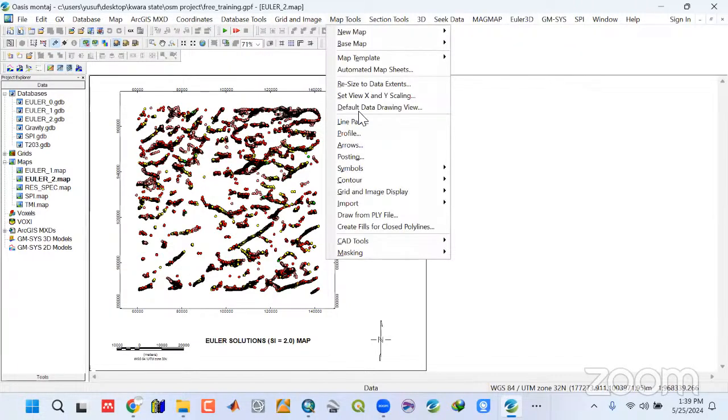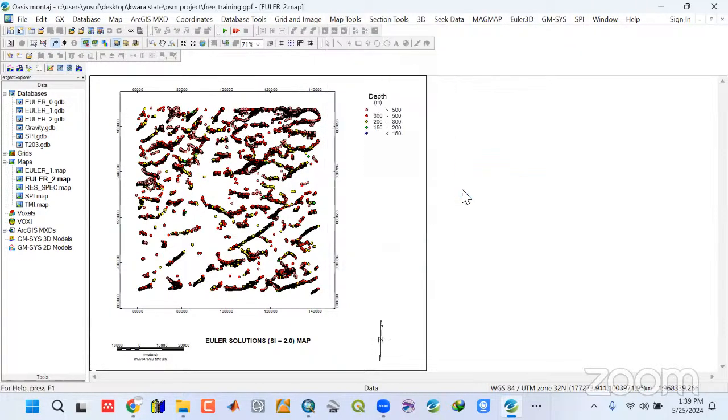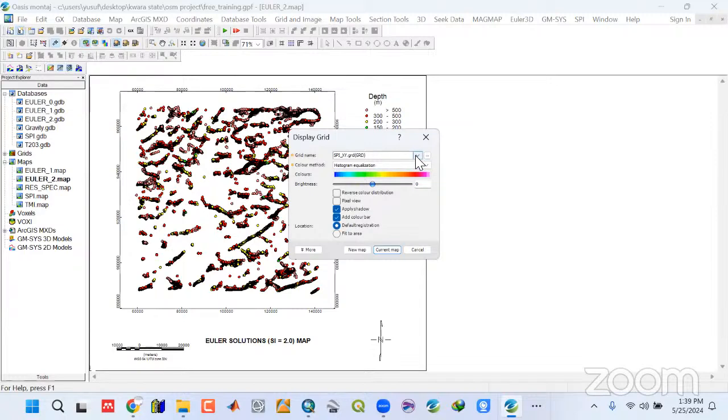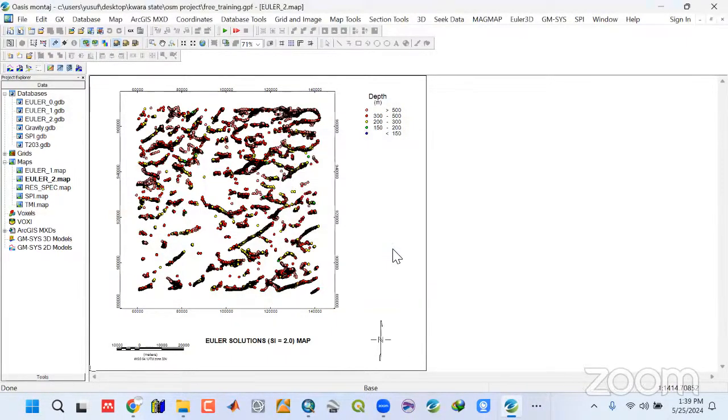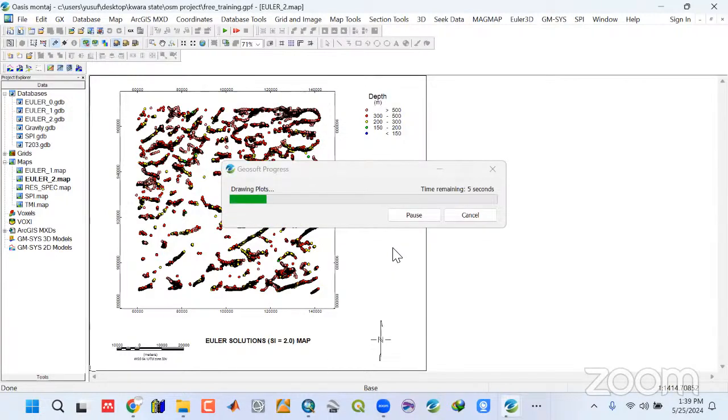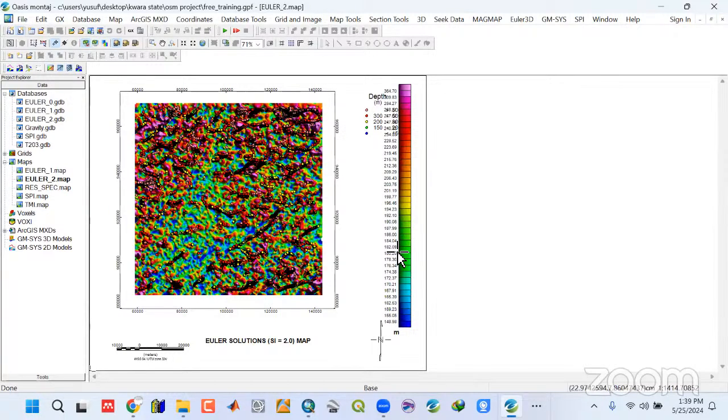Go to map tools, single grid, SPI, okay, current map, okay. So this is what we have. I click on this, bring it down.